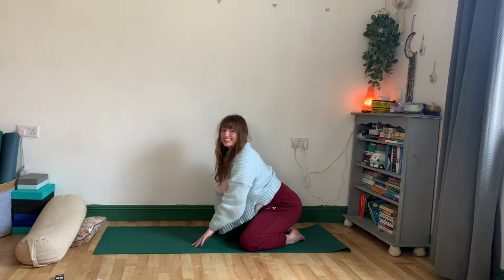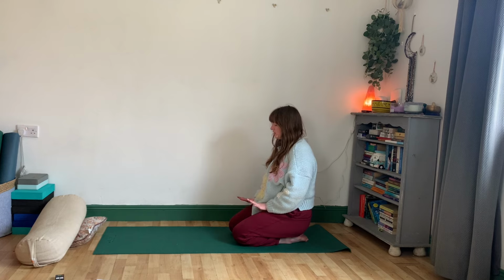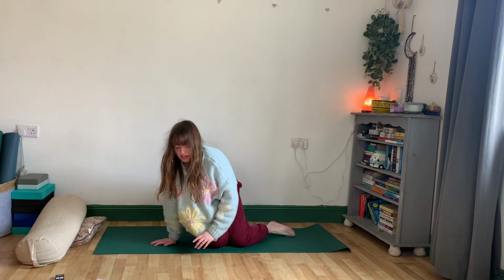Beautiful. When you're ready, come up to a kneeling position. We'll close the practice here with some more heart-centered breaths. You can stay kneeling or sit cross-legged or even lie down if you prefer. And then bring both hands to your heart this time. Close your eyes down. Bring your awareness to the center of your chest, your heart space, once more.